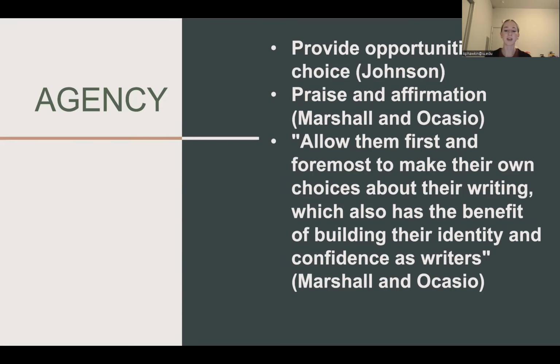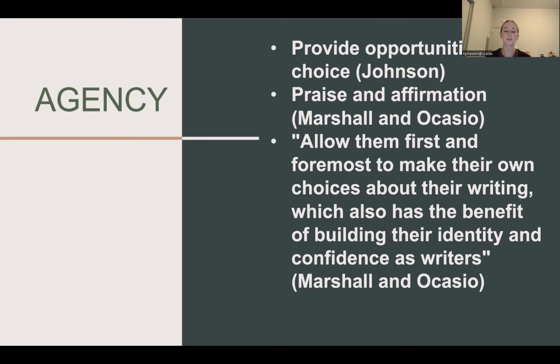Providing multiple options for assignment completion, making space for a variety of composing processes and practices, and acknowledging different ways to engage in coursework can foster justice-involved writers' sense of agency and self-efficacy. Additionally, Laura Hardin Marshall and Alexander Ocasio's experience providing access to Writing Center services to incarcerated students emphasizes the importance of affirming the rhetorical skills and strategies of justice-involved writers who are still developing their writerly identities.